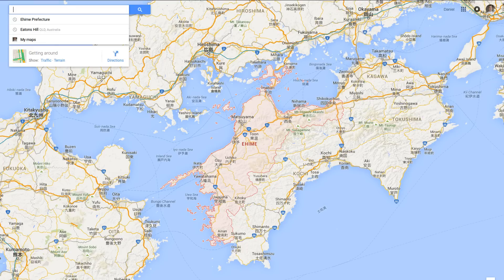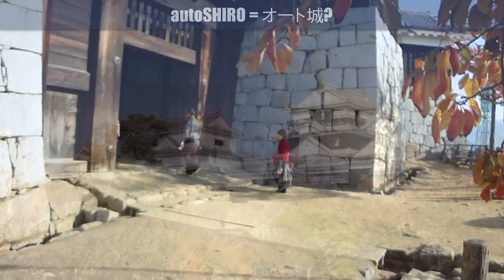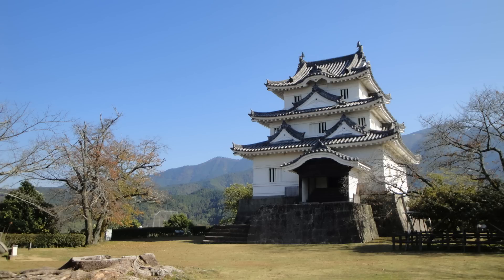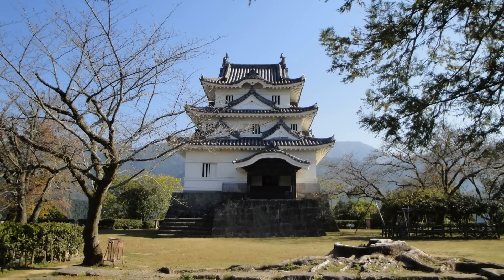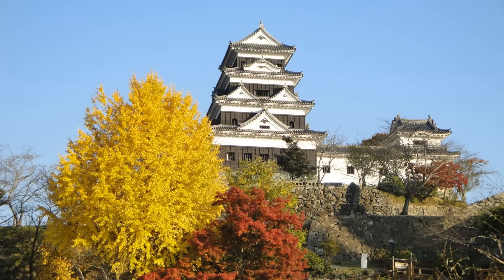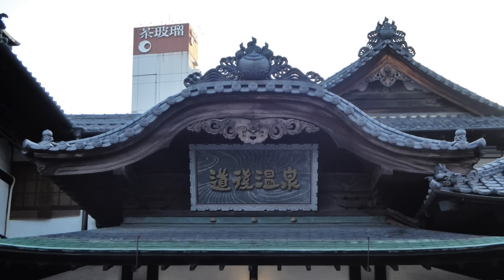Ehime is famous for castles. There are three or four very beautiful castles in that corner of the world, namely Matsuyama Castle, which is fantastic to visit in autumn, and also Uojima Castle. Both of these are important cultural properties. Another absolutely fantastic picturesque castle is Ozu, which is between those two. Sorry for that tourist information, but it really is a fantastic place. If you get to Japan and you want to miss the crowds, go to Ehime.